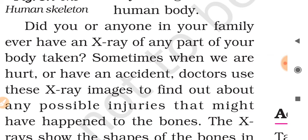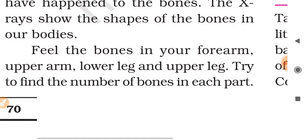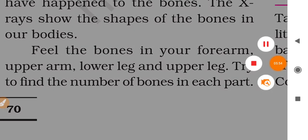Sometimes, when we are hurt or have an accident, doctors use these X-ray images to find out about any possible injuries that might have happened to the bones. The X-ray shows the shapes of the bones in our bodies. Feel the bones in your forearm, upper arm, lower leg, and upper leg. Try to find the number of bones in each arm.